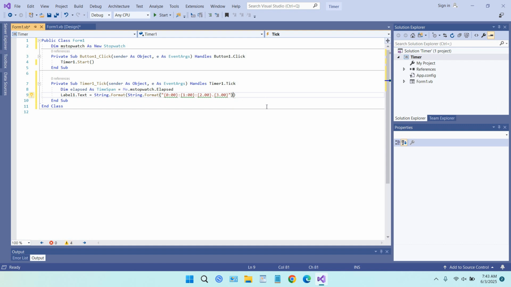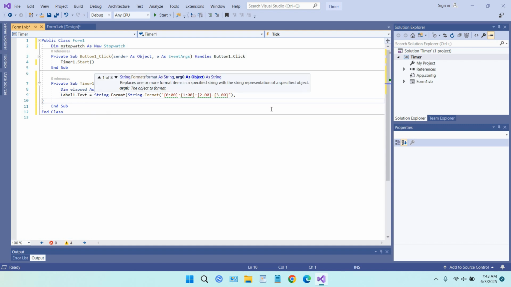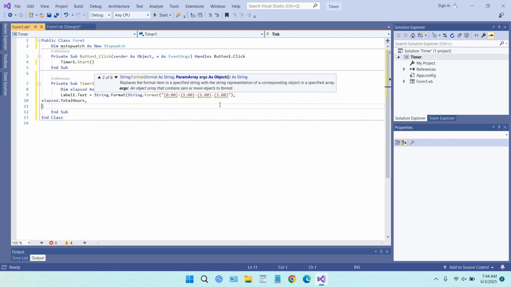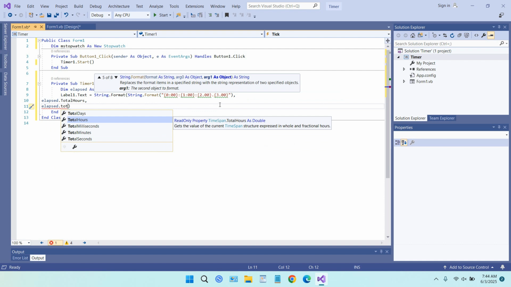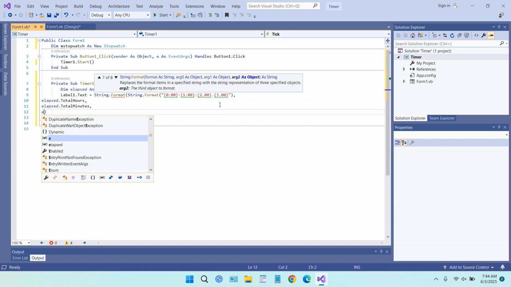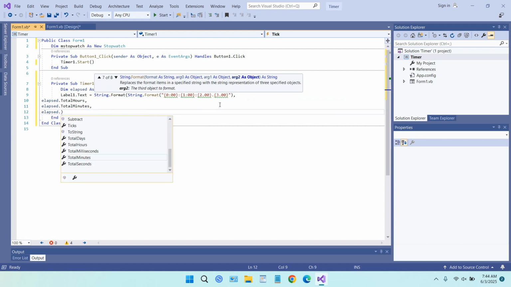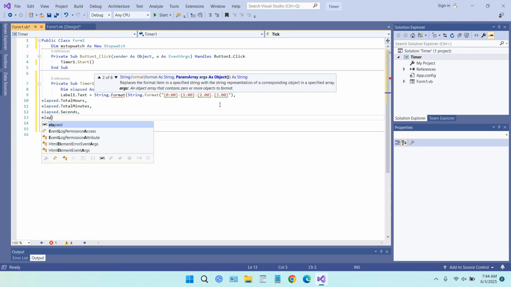After that, we just press enter like this, so it will be clear on the video, not running off to the right. Elapse.TotalHours, elapse.TotalMinutes, elapse.Seconds, elapse.Milliseconds, like this.